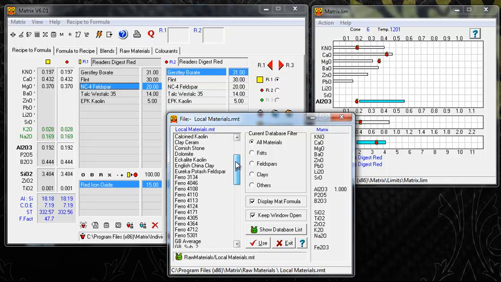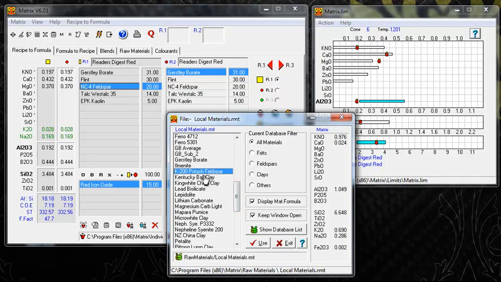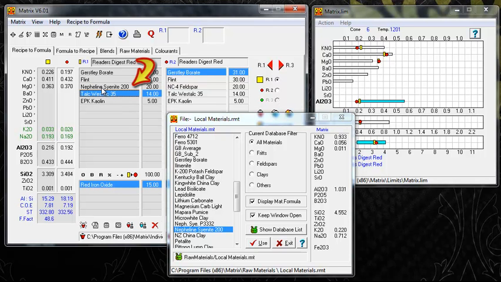Let's have a look at feldspars that I have. I'll just scroll down here. There is one that I have. It is a soda spar. Yes, a dominance of sodium oxide. So I'll use that material. Double click on the material and it replaces the feldspar that was in the recipe originally.